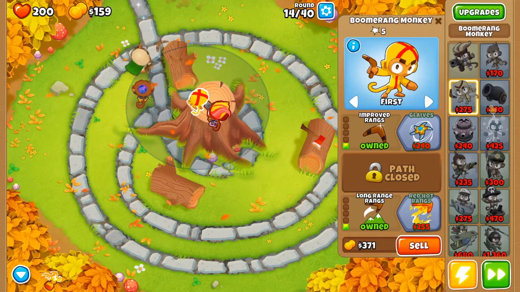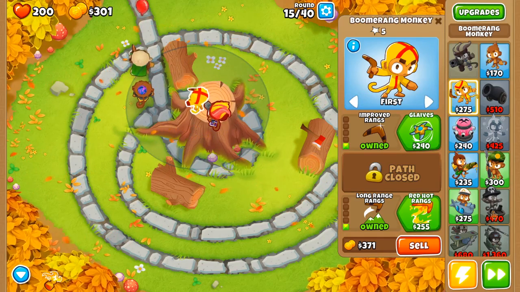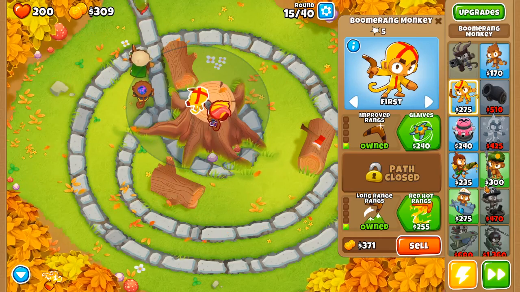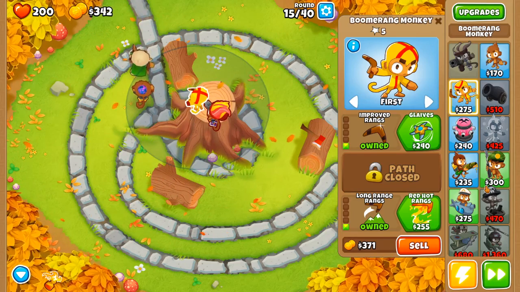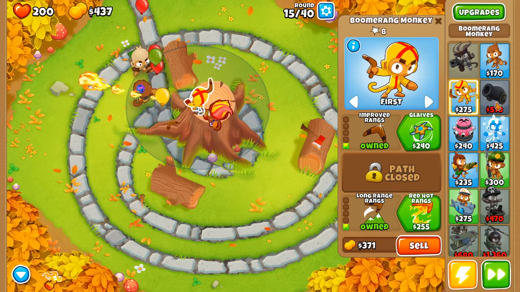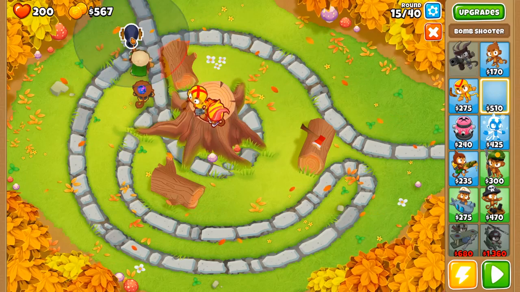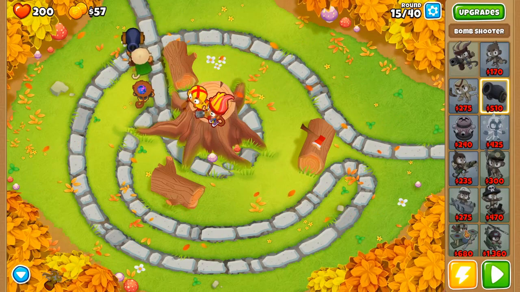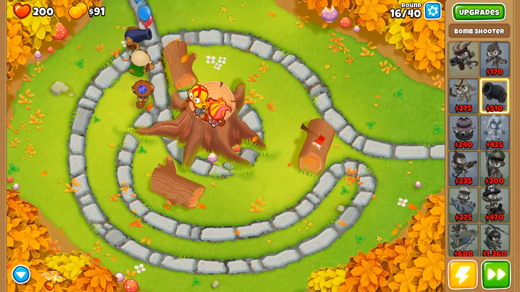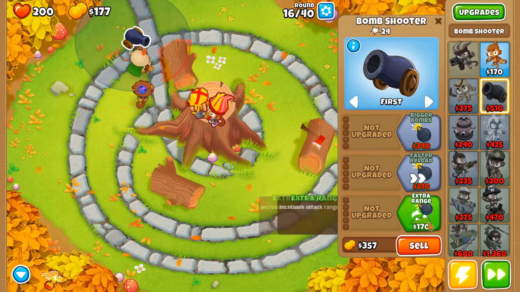I think we should go for a bomb shooter next. Need to level that up a bit. You know, we need to find a way to deal with the leads at some point. I don't remember what round they start on, but yeah, here, let's get a bomb shooter then. Put them right next to the track, too.